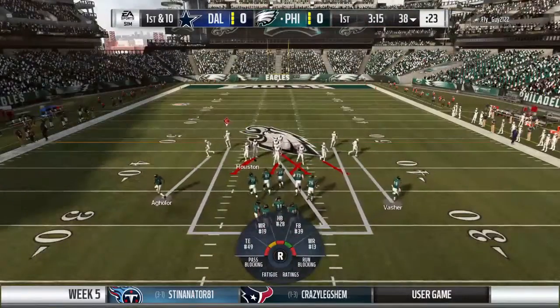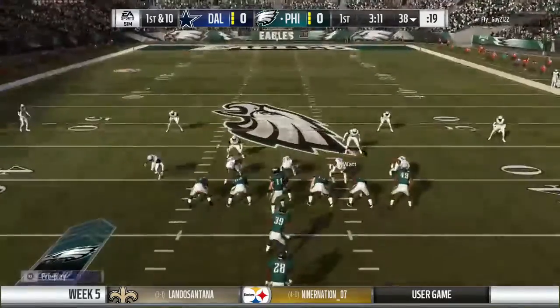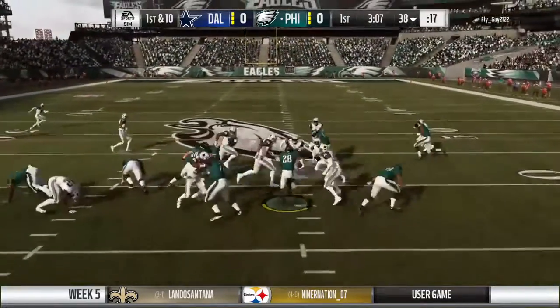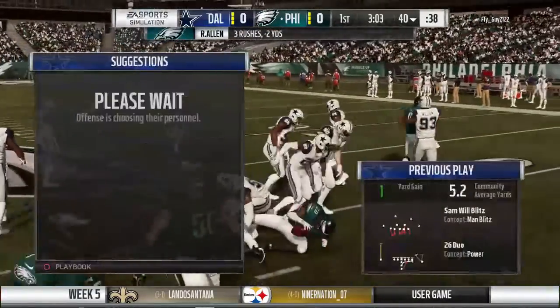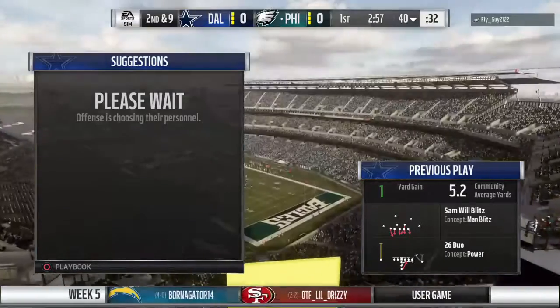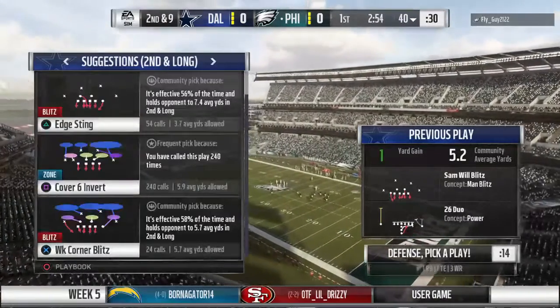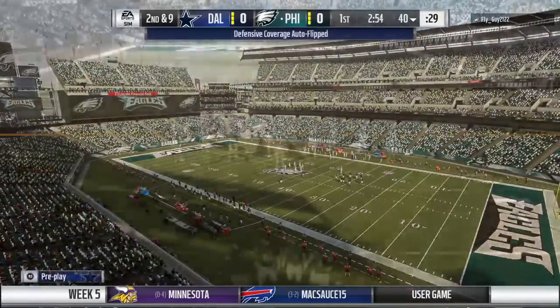Yeah, and the deflection works both ways. Maybe a defender gets a hand in the way and it pops in the air. And sometimes you throw it so hard your receiver can't handle it, and he pops it up in the air for the defenders to grab as well. But a moot point there as they were able to connect. Nowhere to go that time. He maybe got a yard up to the 40. But we just saw a great example of what we talked about with his coach prior to the game. He's definitely one of the better linebackers at reading a play and flowing to make the stop before it turns into something big.